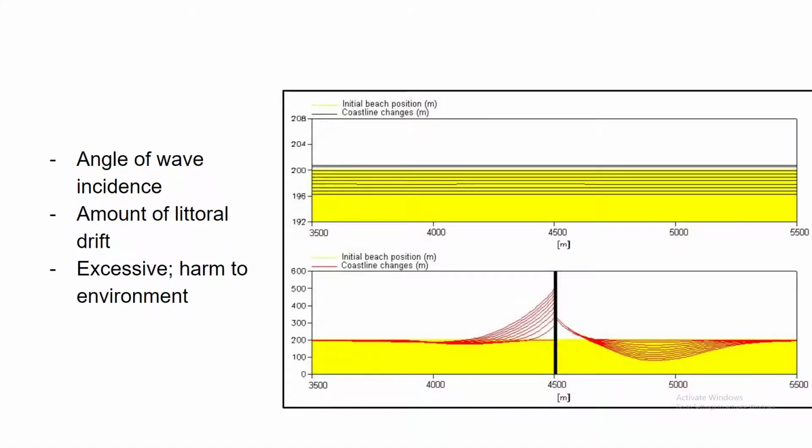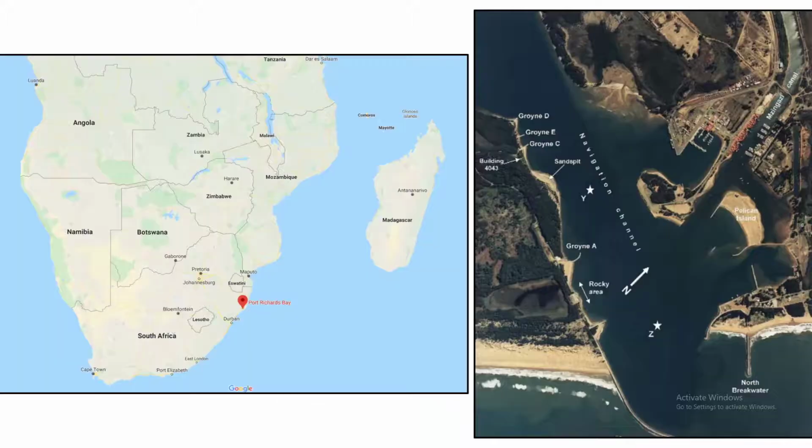Finally, one must be aware of the angle of wave incidence and amounts of littoral drift in your coastal system. Groins are optimal near perpendicular wave incidence and a small to moderate amount of littoral drift. Groins used in areas of very oblique waves with a large amount of sediment movement are usually not worth it, as the sand accretion is very temporary in these stormy areas due to the high amount of erosion, and sediment buildup can also be excessive, having negative effects on the marine environment.